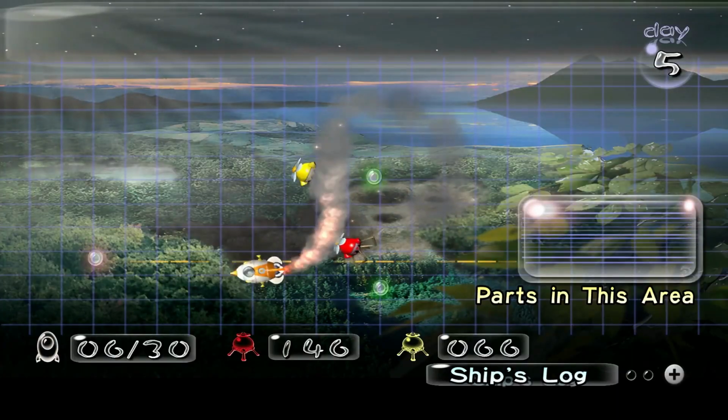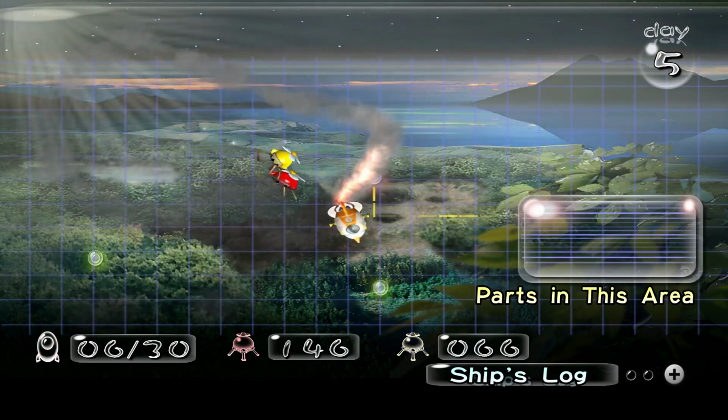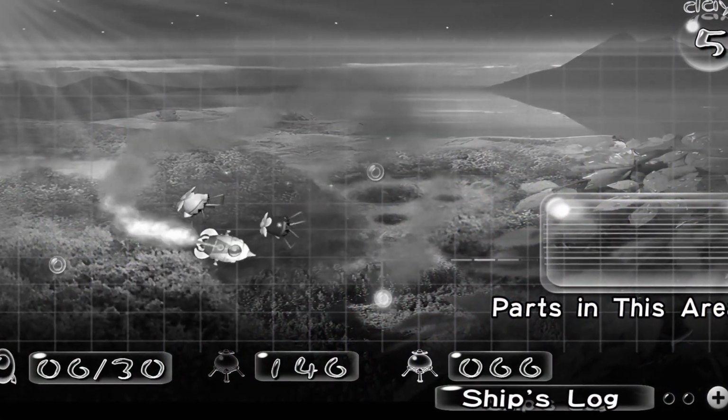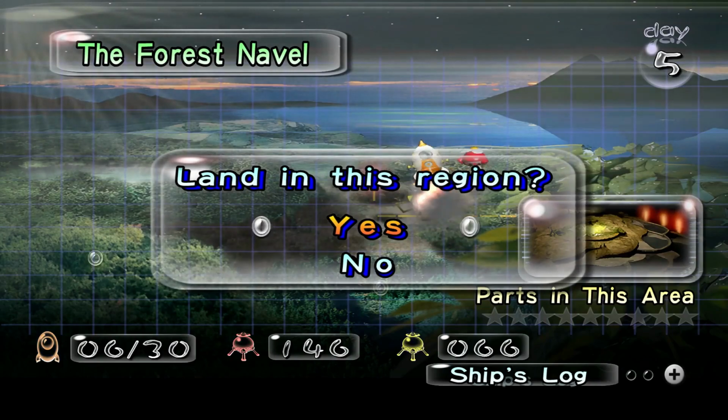Okay guys, welcome back. So, as you can see, we have a new area. It is cool. I like the ship flying around. I used to like to try and do loops, because if you go back and forth, you can make the ship fly. Anyway, this is what Zoomers are missing out on, man. To the Forest Navel. This is quite a cool area.